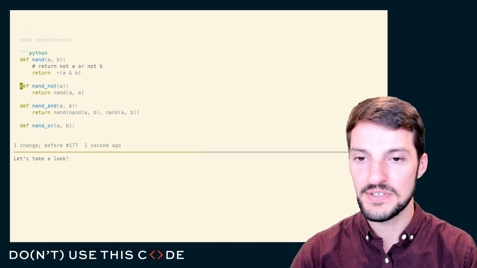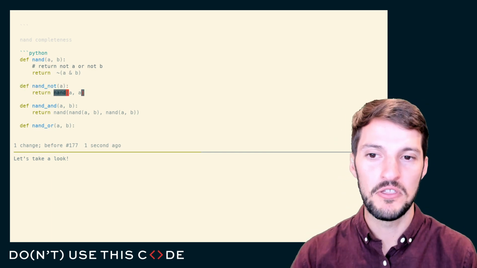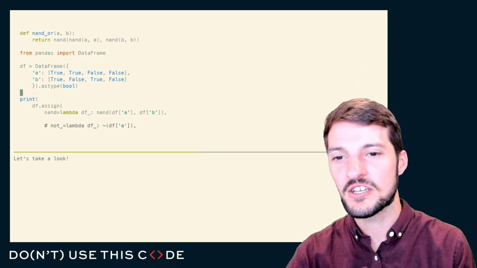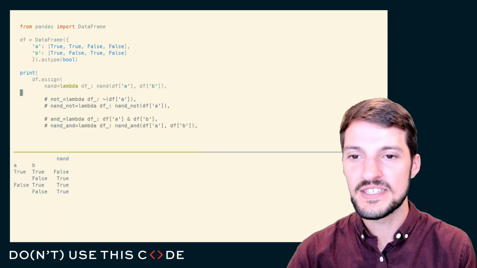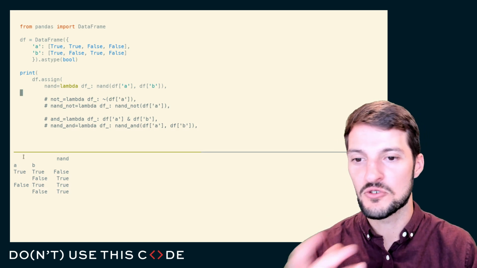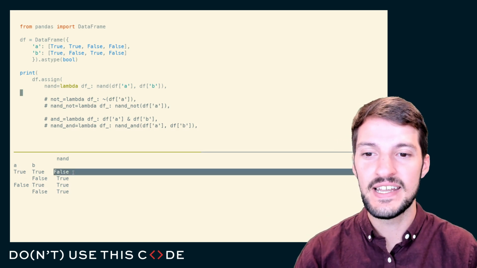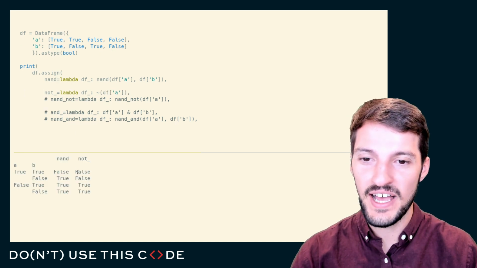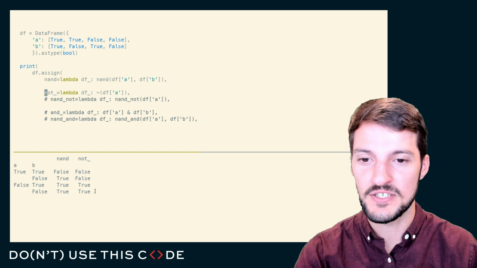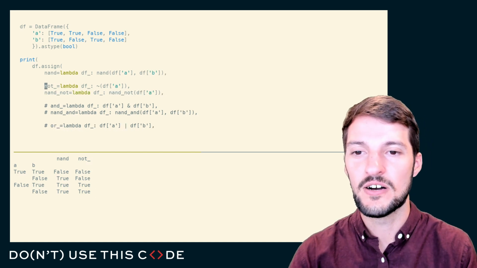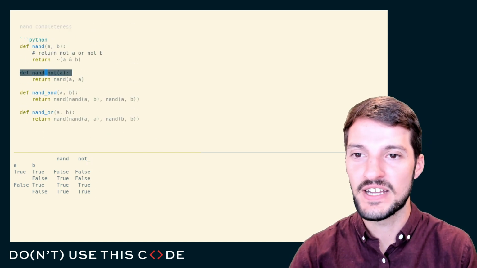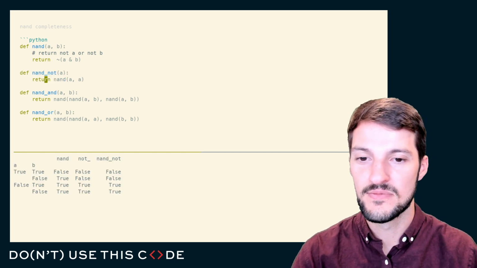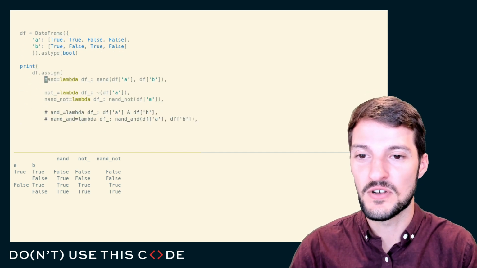I can represent not using NAND by just saying, well, not is just NAND of a Boolean input with itself, right? And let's check this. We can see that when given an entire truth table of all possible inputs of A and B, NAND gives us this pattern. Well, what does not give us? Not gives us, we're doing not A specifically, false, false, true, true. Well, since we have this NAND not function defined here of NAND A and A, let's see what this evaluates to. That also evaluates to false, false, true, true.